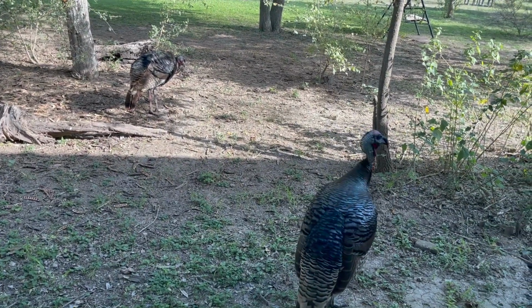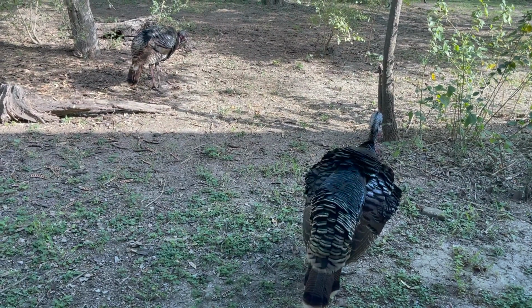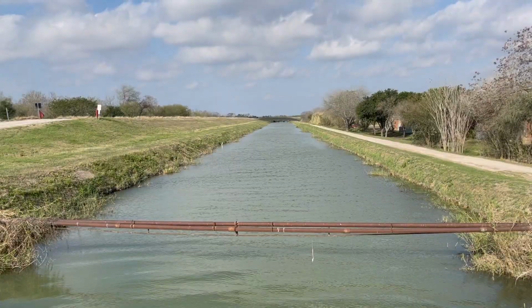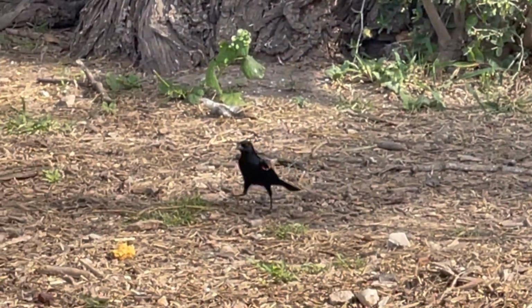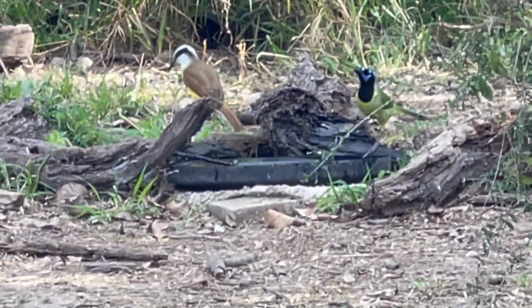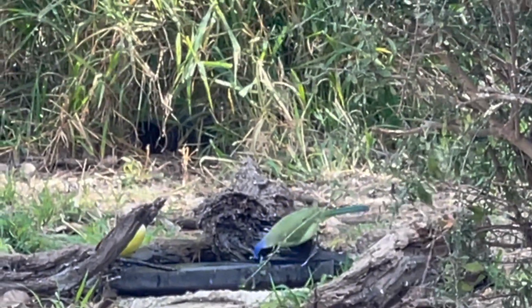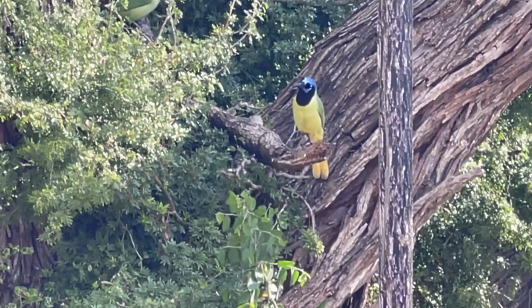And I've never seen turkeys out in the wild, so it was kind of cool just seeing them, just hanging out. That was a first. But Bentsen-Rio Grande is part of the Texas Birding Trail, so it was kind of cool. Now the places are sort of separated, so I decided to take a bike and look at all those birds. That's already like what, 8 birds, and I've barely been there for like 5 minutes, which was kind of cool.